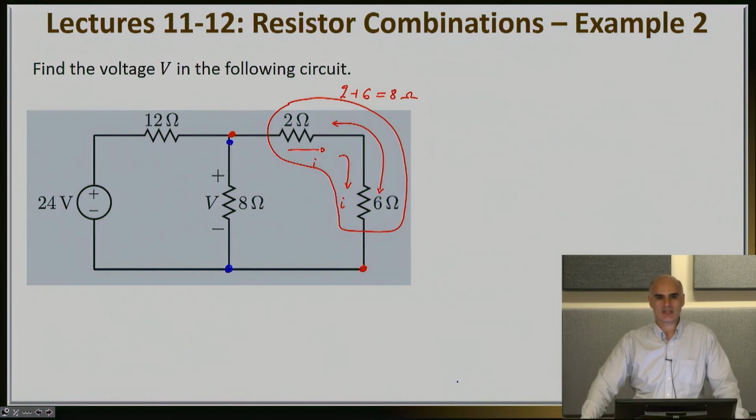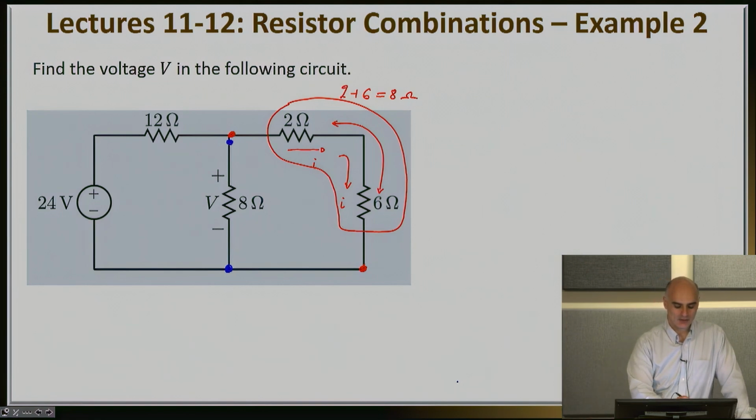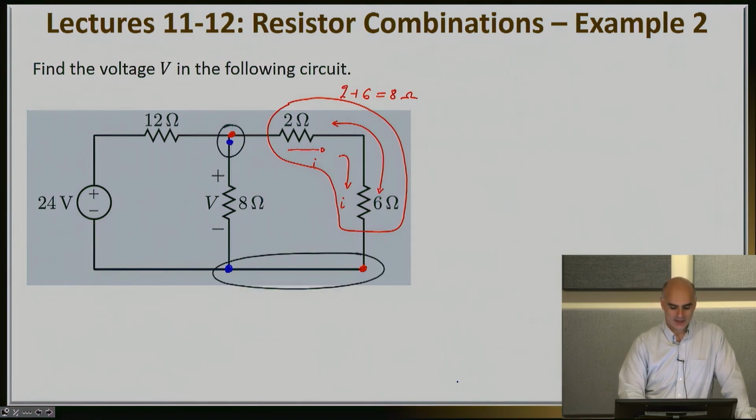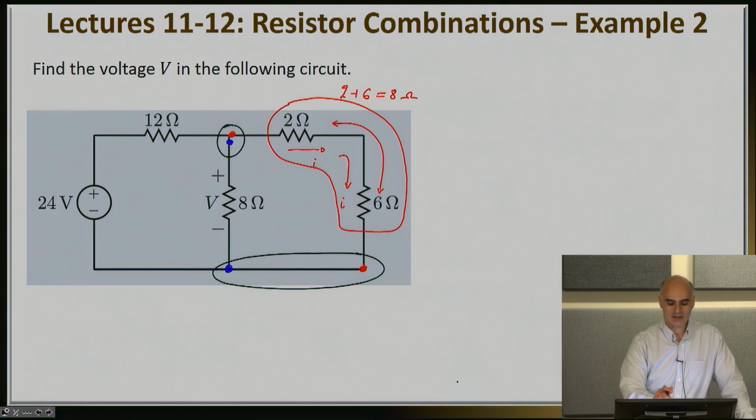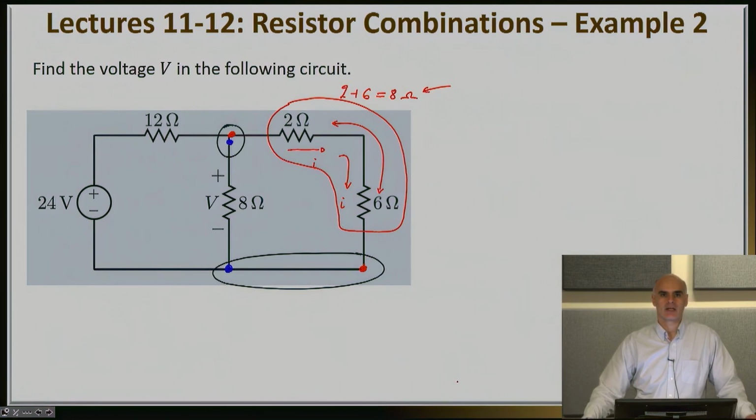So this 8 ohm resistance is between the two blue nodes, and these two blue nodes are identical to the two red nodes. So the two nodes here are connected together, and the two nodes here are connected together, making the 8 ohm resistance in parallel with the other 8 ohm resistance that we just found right here. So the two 8 ohm resistances, that one that used to exist, plus the resulting 8 ohm from combining 2 and 6, are indeed connected in parallel because they share the same nodes and therefore the same voltage.